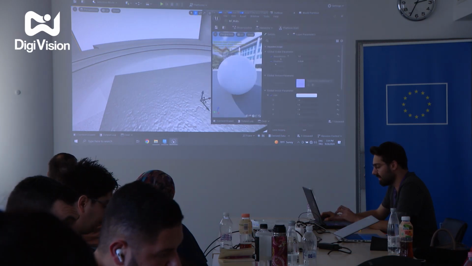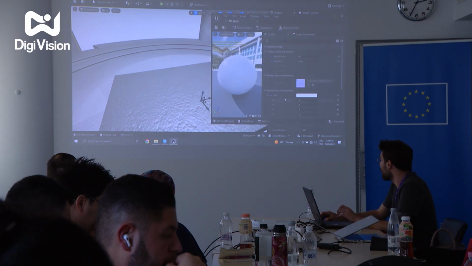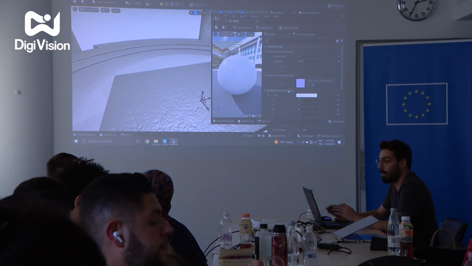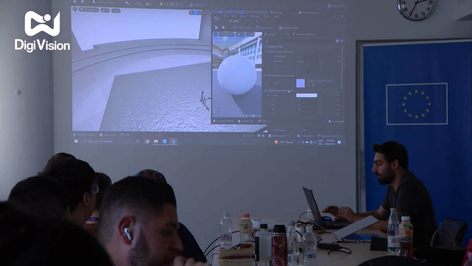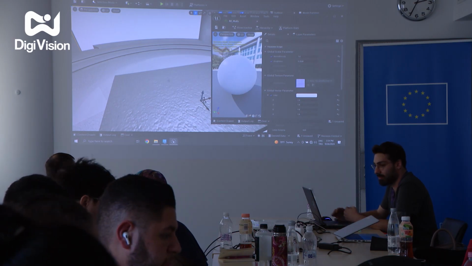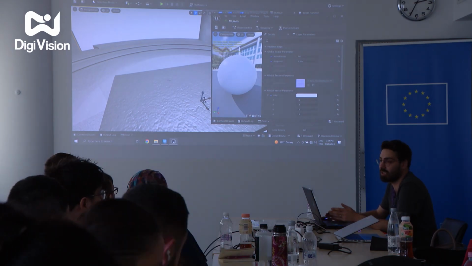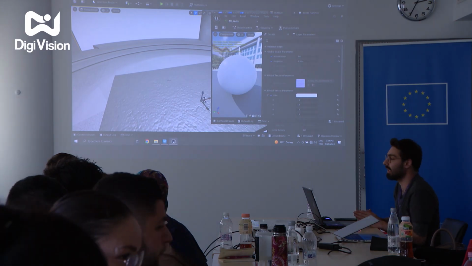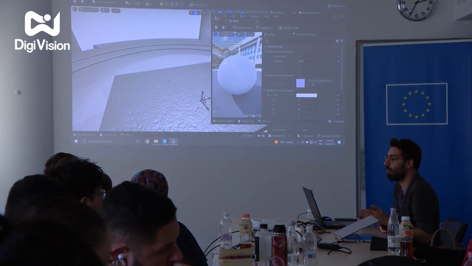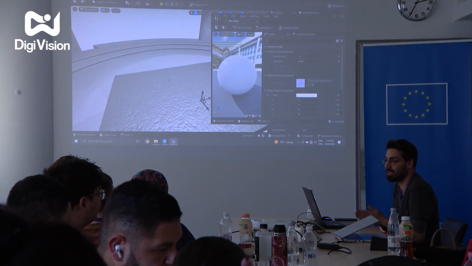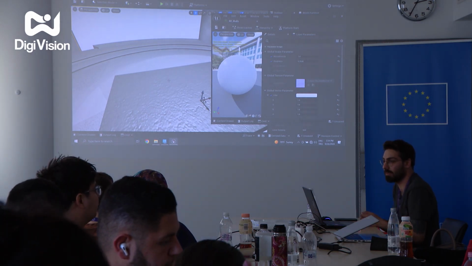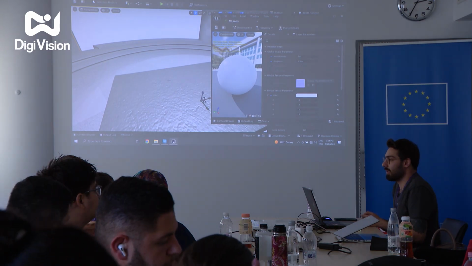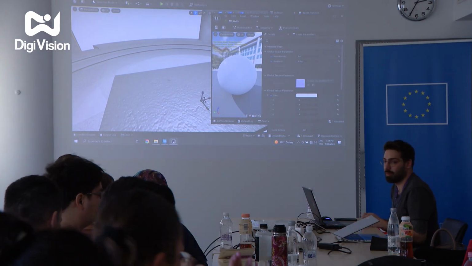So it's a totally dynamic solution for us to create many materials with a single base material. But please remember that all the changes that we do in the base material will affect all the material instances. So we can lose any effects if we make some changes on the base material.